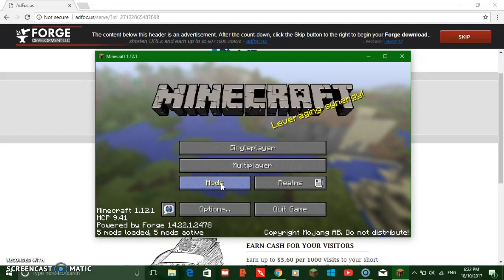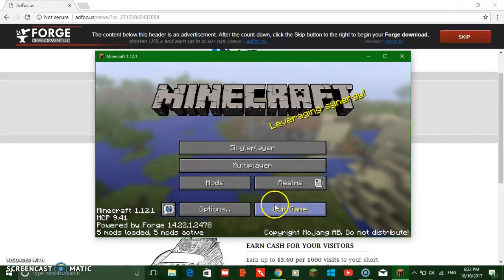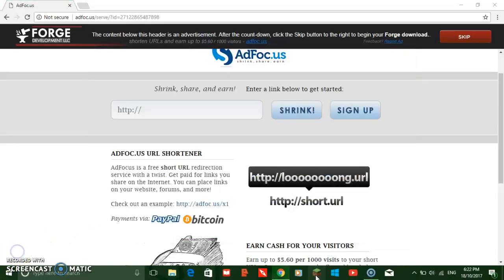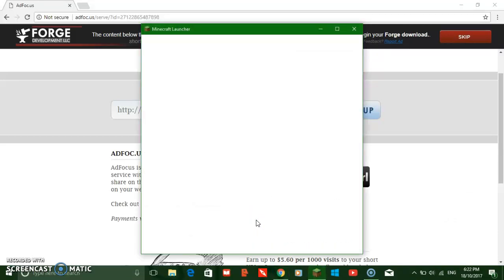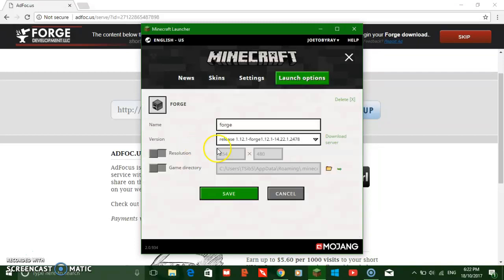Now you'll notice you have mods. There's no mods really. That's just to set it up. Now you quit the game. You open up Minecraft Launcher again and make sure it's Forge. I'm a bit different to some people because I'm using Windows 10. Go to Launch Options, go to Forge, press that little arrow, and that will take you to the mod folder.